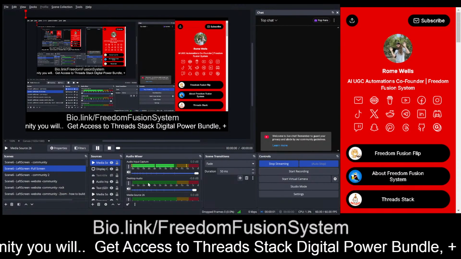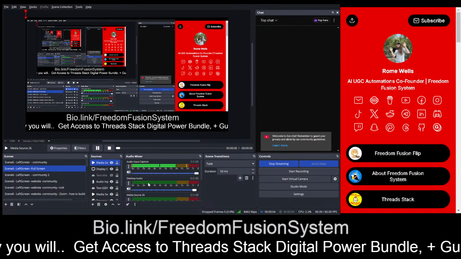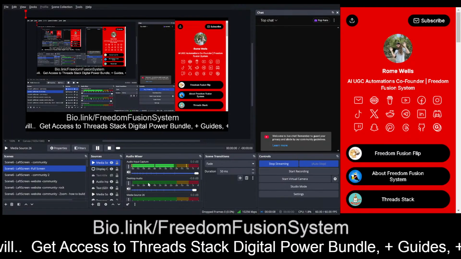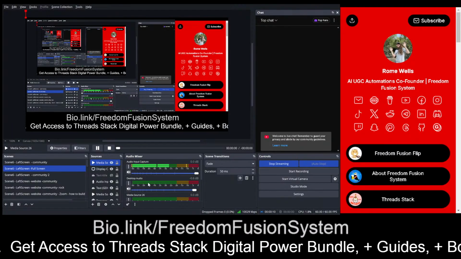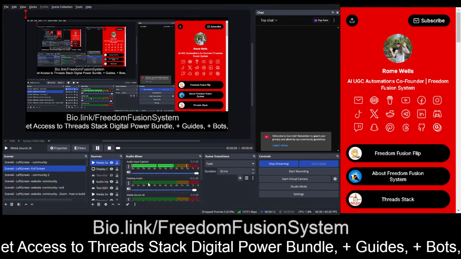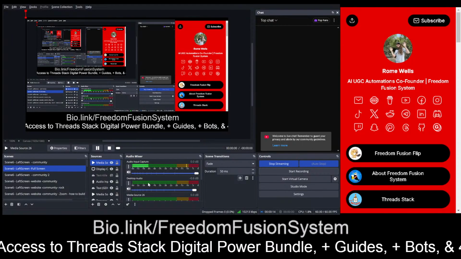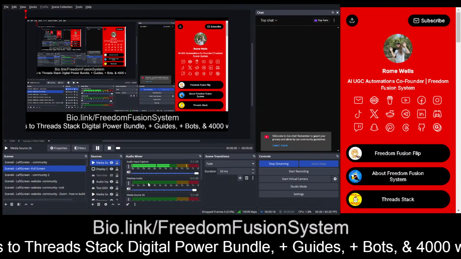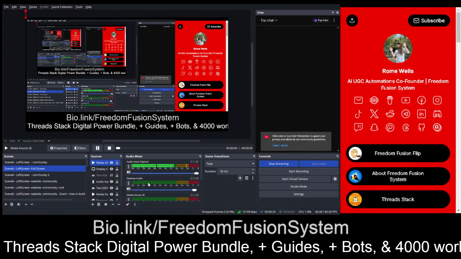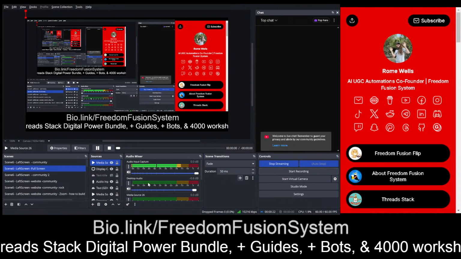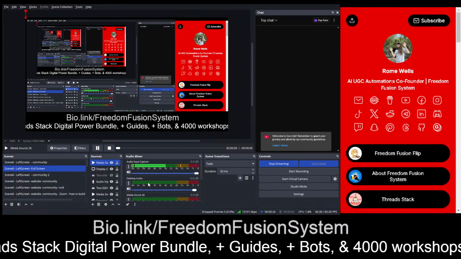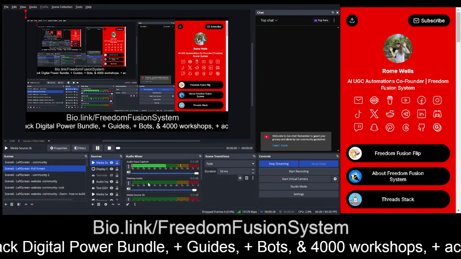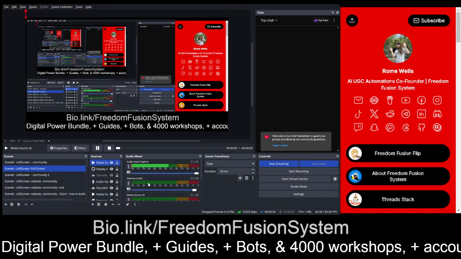All right, guys, so let me go ahead and try to troubleshoot Freedom Fusion System CRM to see why whenever I register for a workshop, I'm not getting any kind of emails. I think the reason is probably that they were not properly set up, and I think it was never set up in the beginning. So I'm going to try to see how to set it up.